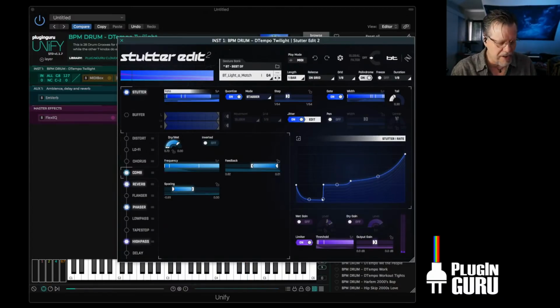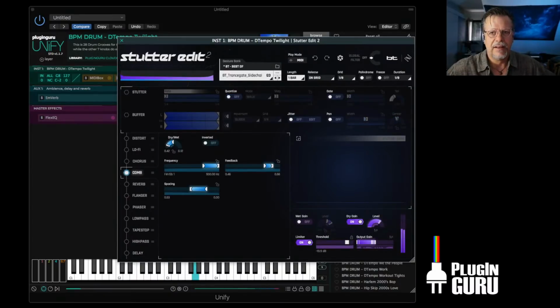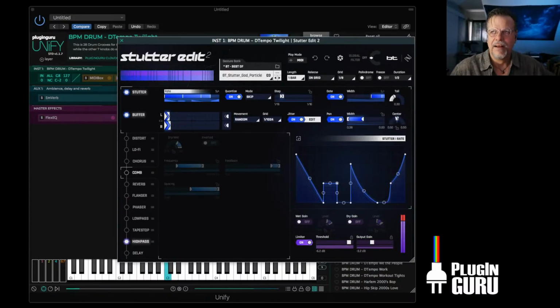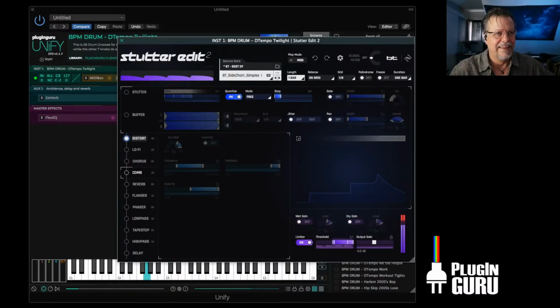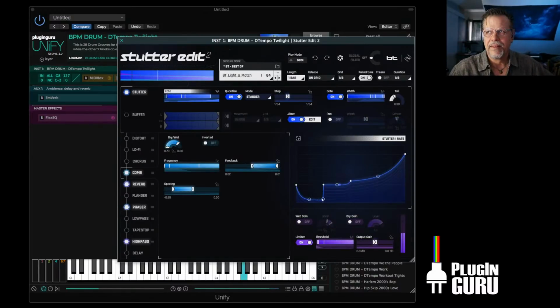So I've recorded that. And by having a note that's safe, I can have the normal groove and then I can go out into all sorts of weird stuff. So when I play it back, right? So you can do that, bounce it to audio, and now use these pieces. But I've done it all in one pass with Unify.